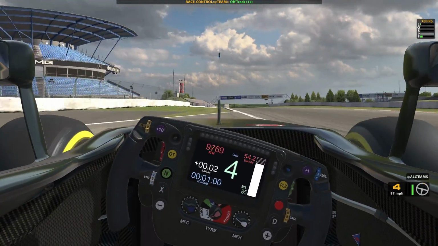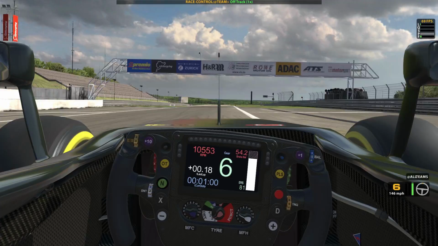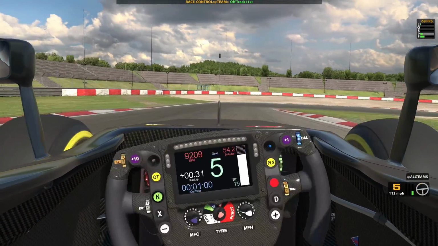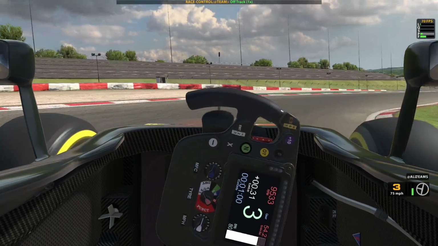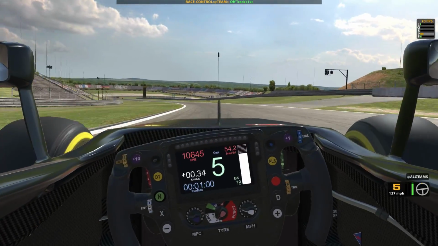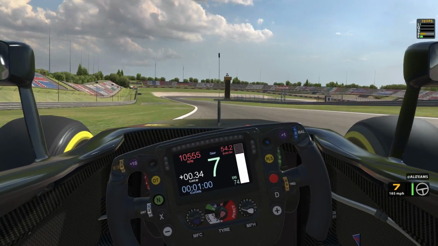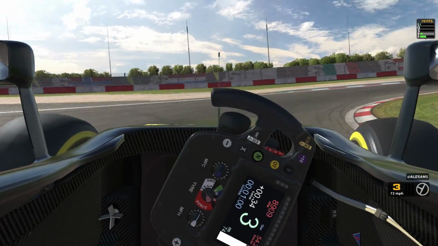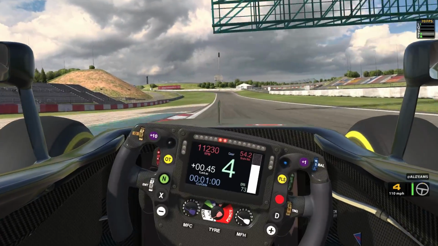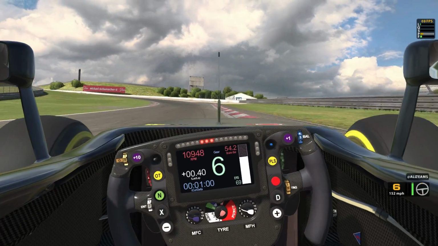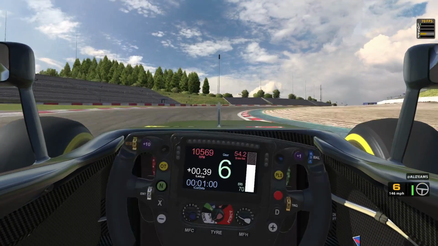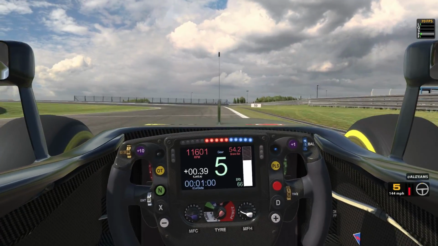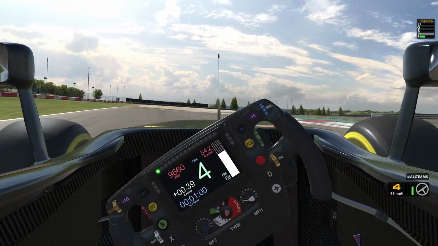As for the track accuracy and how it performs and everything, performance does seem to be an issue with the Grand Prix circuit in terms of the layout and the accuracy and how it compares to the Assetto Corsa version of those two tracks. Obviously, the Grand Prix circuit in iRacing is significantly miles better than what Assetto Corsa has for that circuit. However, the Nordschleife is pretty much one and the same. It's just whatever one you prefer graphically. Personally, I think the iRacing version looks better, but I also prefer the iRacing graphics over the Assetto Corsa graphics because they do tend to be a little bit sharper, crisper, and more natural looking to my eyeballs. But hey, you can't go wrong.